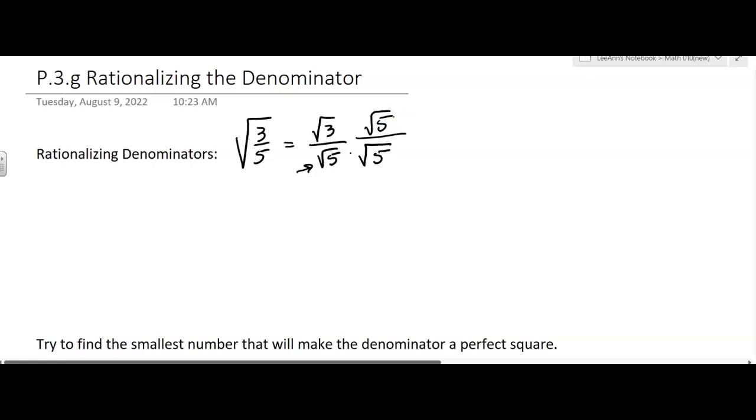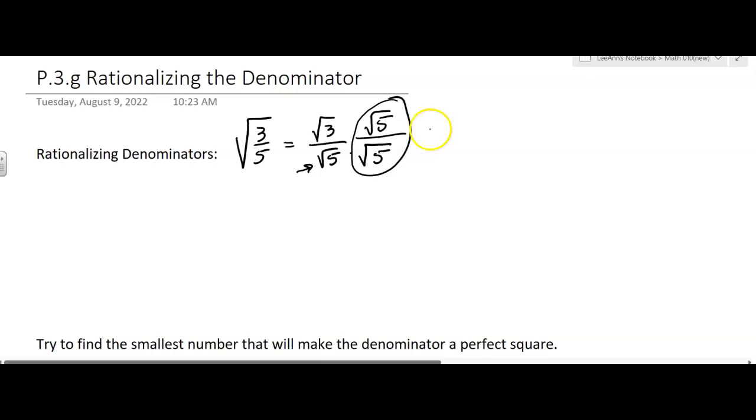So, this is like a 1, and that's not changing the value then, because you could multiply by 1 and still get the square root of 3 over the square root of 5. So yeah, I'm allowed to do that. Just have to remember, whatever I multiply in the denominator, I also have to multiply in the numerator. So we're looking at trying to get that denominator to change to a rational number.